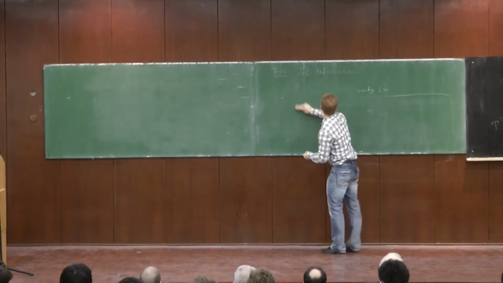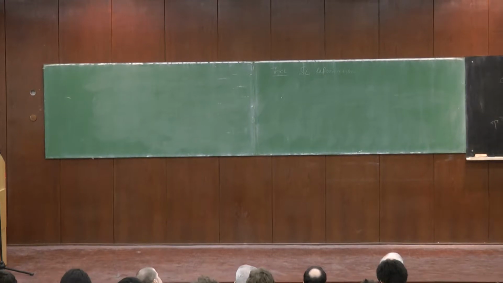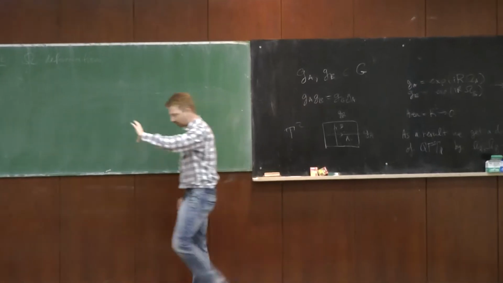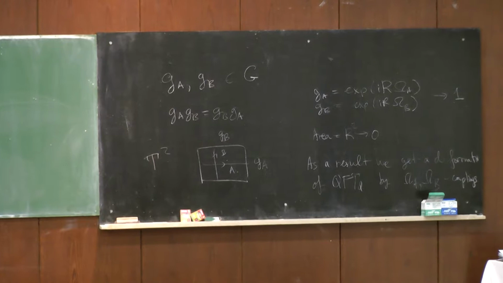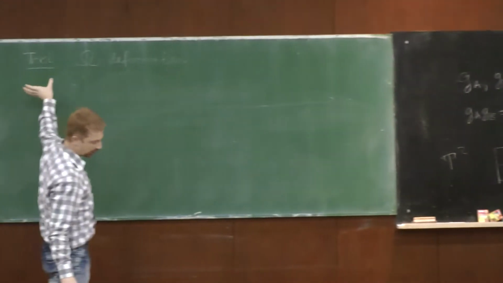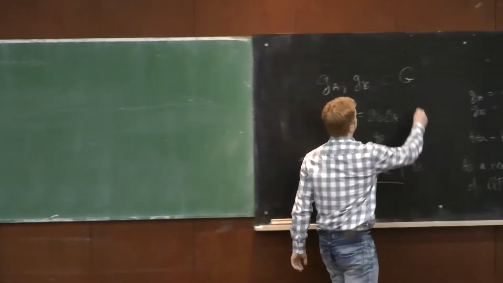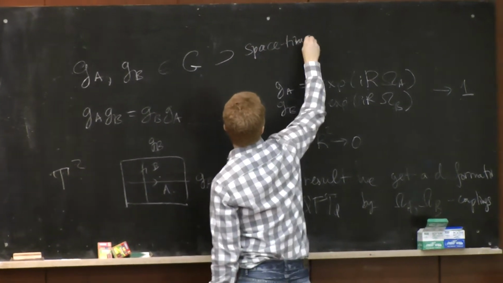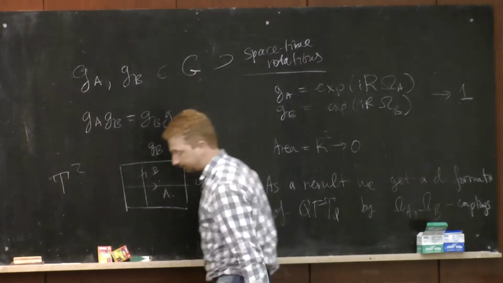I did not describe here the most general thing because I only took G to be the global symmetry group in the sense that it did not touch the space-time symmetries. But what's interesting, and the trick which I'm going to employ, is to make G contain the space-time rotations. So this is the interesting part.